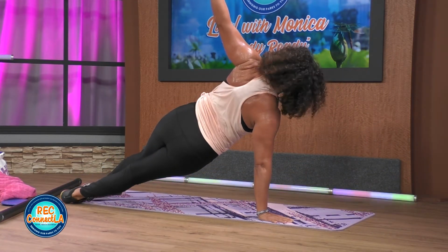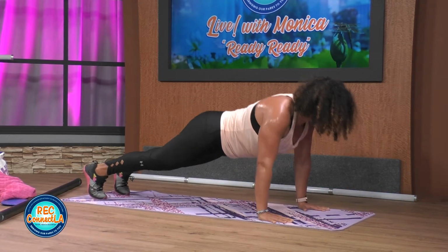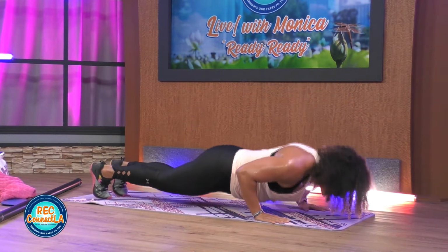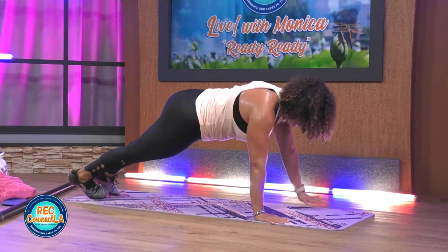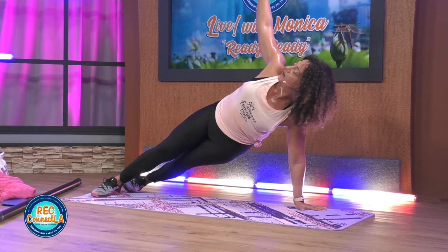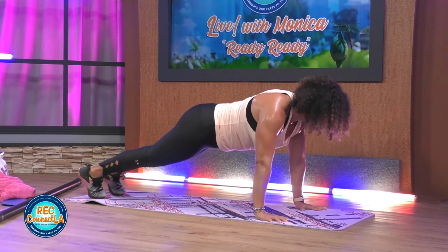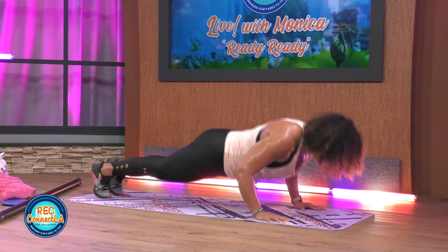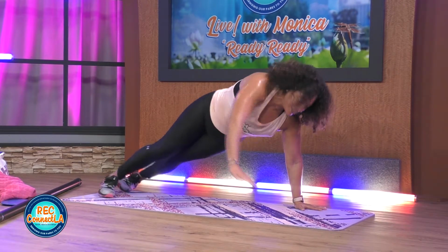Really squeeze that upper back, those shoulder blades. Brace those hips. Strength behind every rep. Wrapping up. Less than 10 seconds here. Last time, finish off, come on.